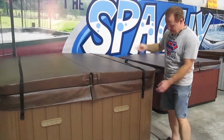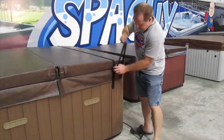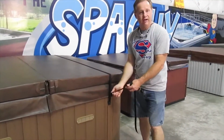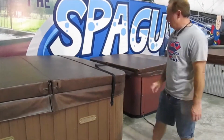You mount your buckle in the back, you pull it across, mount your buckle here, pull it tight, ease it through, pull your ladder lock right here and lock it into place, and then you can cut this off and take a cigarette lighter and cut the strings off of it. This is nylon, so it'll actually heat and melt and get rid of the strings. That way you don't have that extra flap right there.